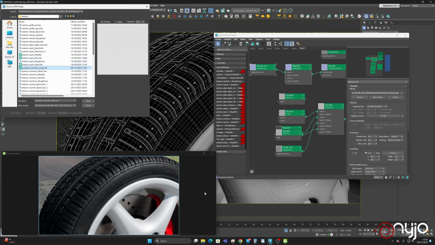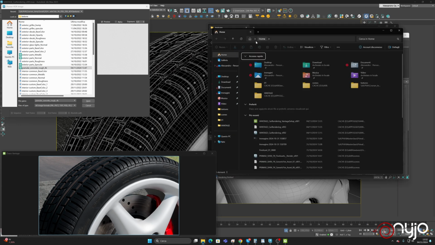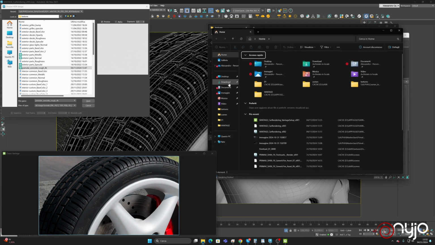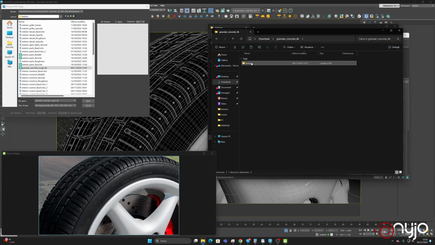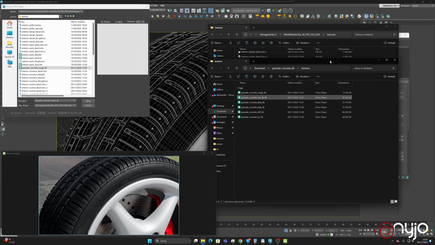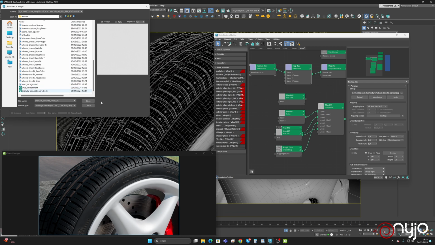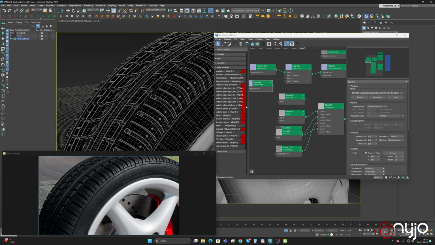I picked the roughness. Oh, sorry, that's not right. We have to pick in download. We have to pick the normal. Okay, so now we should see the map coming up. Okay, nice. Connect. Okay, we have it.